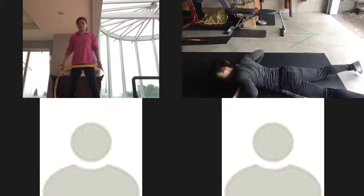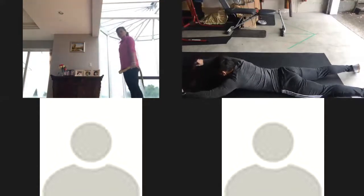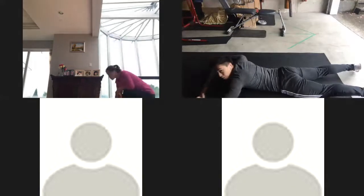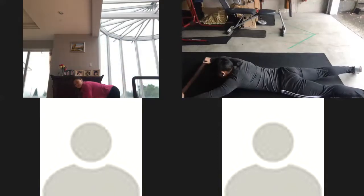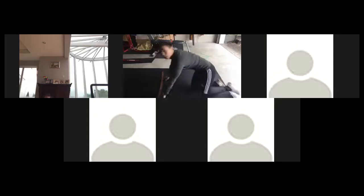Okay, so now what we're gonna do is come down into this position. Make sure I'm on my stomach here. I'm gonna lift that upper body up. Again, using this band, I'm gonna pull it apart and then pull it down. Okay, and make sure you're pulling the band apart. Pull it down again, squeezing those back muscles. We're gonna do that for 1 minute.